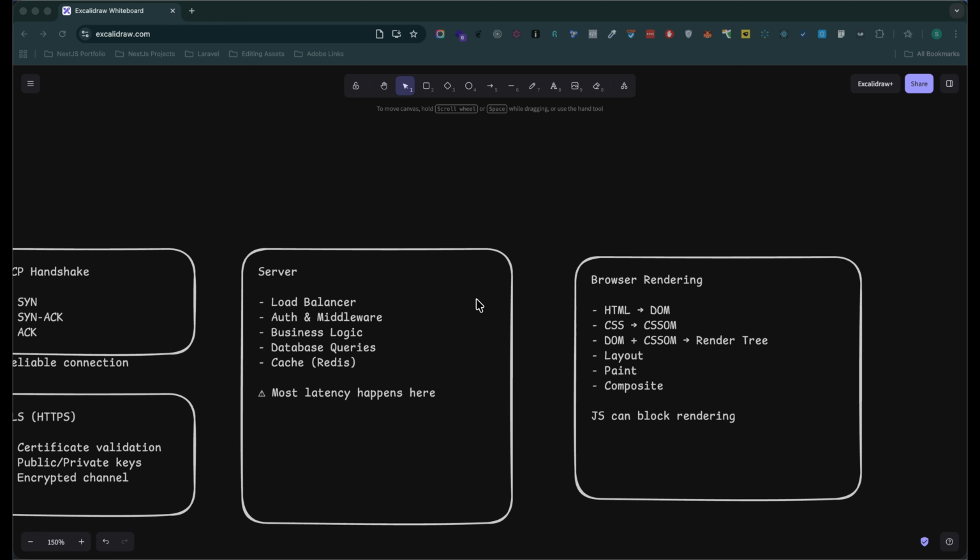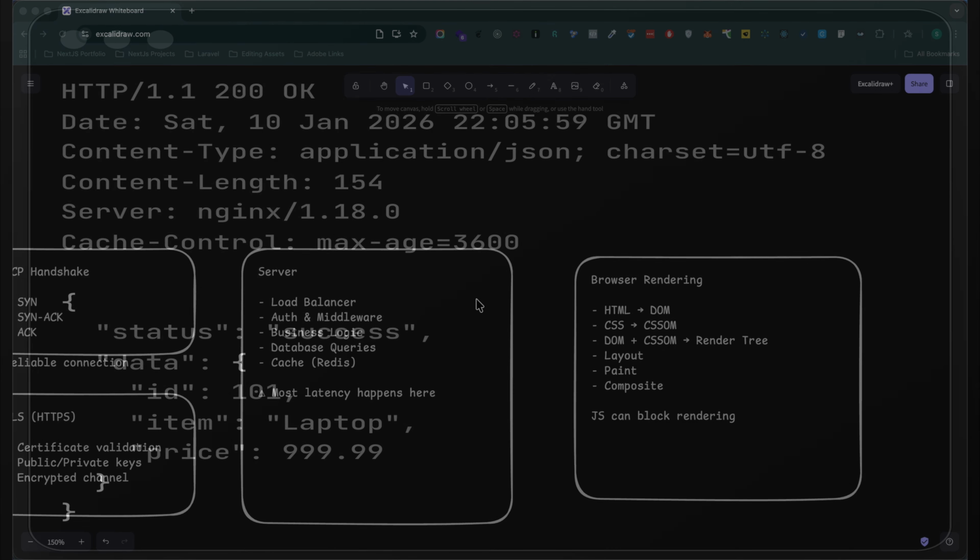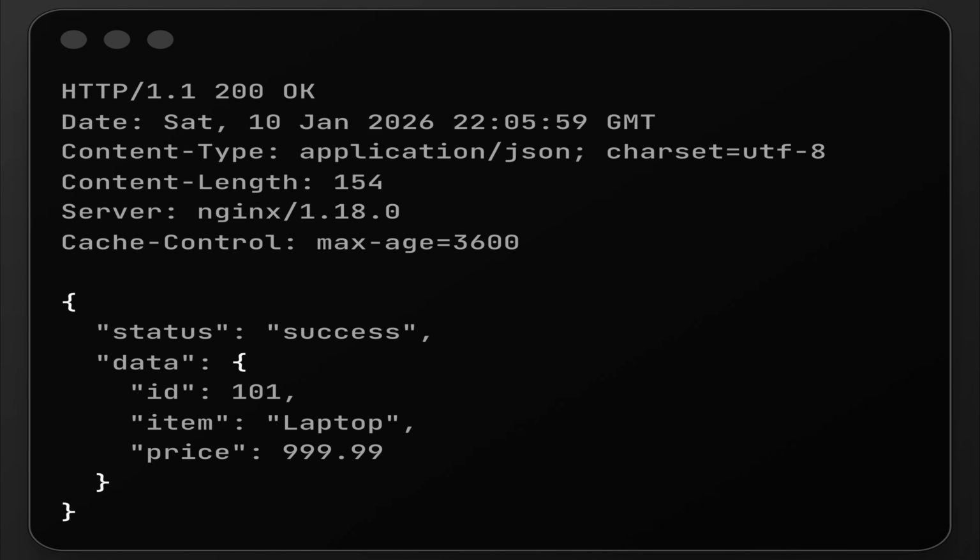Now step 7 is the response coming back to the browser. The server sends back the response in the below format, where it will have a status code, like 200 for a successful response, 404 when the page is not found, and 500 for an internal server error, like if there is some error on the server side, it will also be sent. And there will be some response headers as well, and the body type will also be there, like it will be HTML, or if it is an API then it will return JSON or XML format.